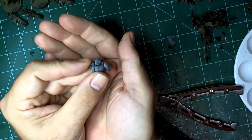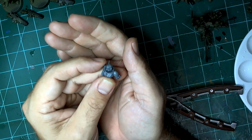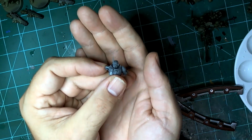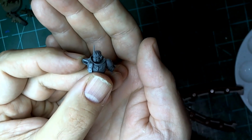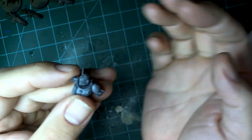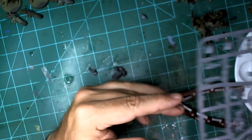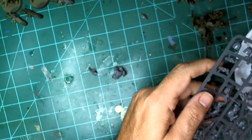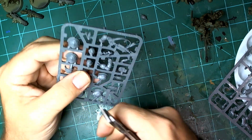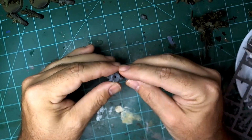All right. There you have it. Emo Shrike, and his little head's poking up. But if we clip that little tab off, we could probably get it down in there a little better. Let's see if we can get it a little closer. All right, there you go. So if I take the head out of the Primaris backup pack, this is what we end up with.